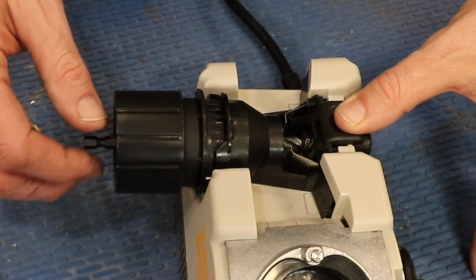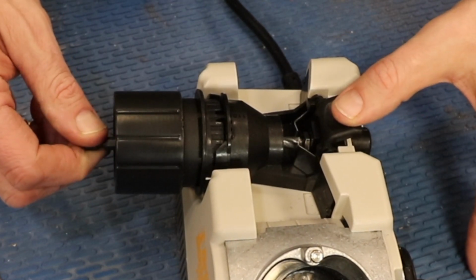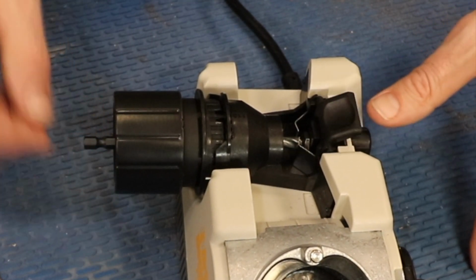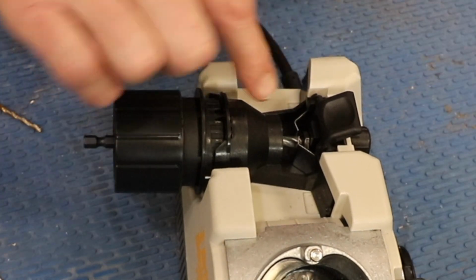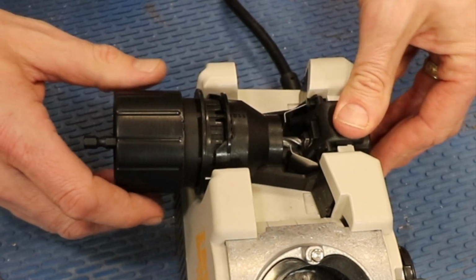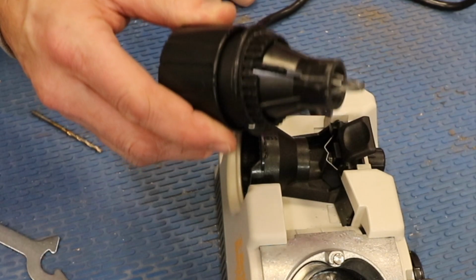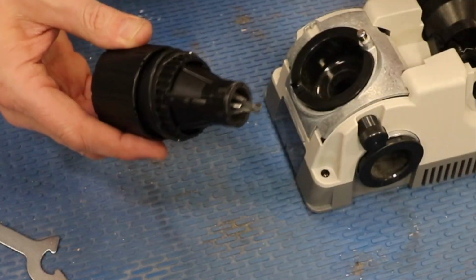And then when you're aligning your drill bit, these arms right here, you're going to want to have it clamp onto the narrowest part. So see right there, that's the narrowest part of the bit. Once you have that set, then twist this chuck right there to tighten it. And then pull this out and then just twist it a little bit more. And right here, this is what you use to go ahead and start sharpening.